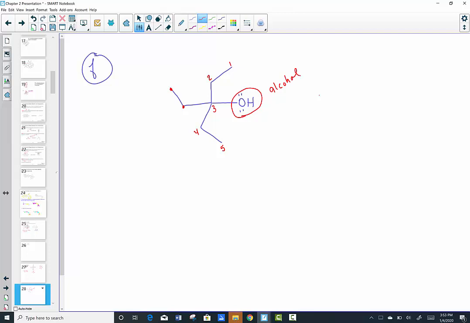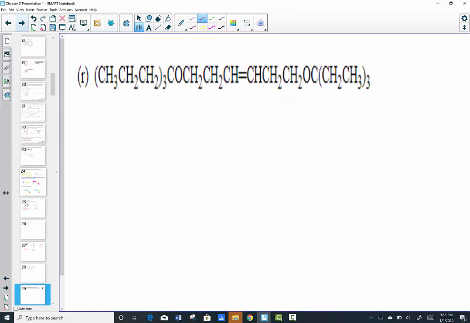This is a long one. And this is one that you're going to be asked to draw on. So we'll take our time and go through that. And the first step I would say is, let's get connectivity figured out and eliminate hydrogens on the way. CH3, CH2, CH2 taken three times tells me this carbon has three units of carbon attached to it as three of its four bonds. So CH3, three of those carbons on this carbon.